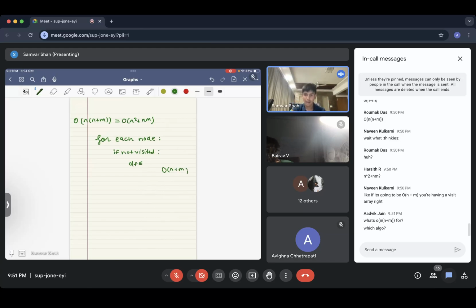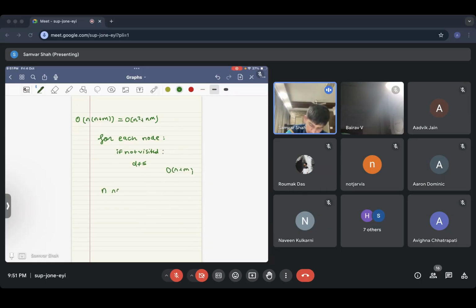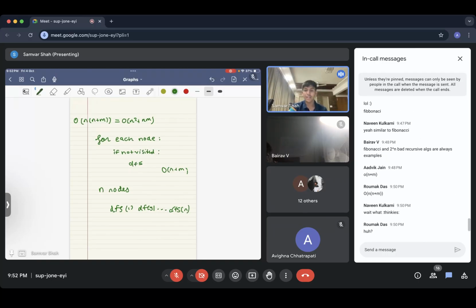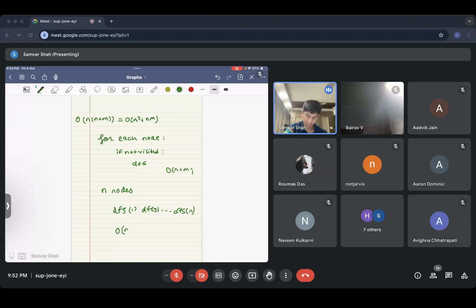The algorithm which I was saying is hypothetically, if you have n nodes and you run DFS from all of them, DFS from 1, DFS from 2, all the way up to DFS from n. I don't even know where this is used, but it was just to show how it would be O of n times n plus m because it's nested. For all the nodes, you're doing n plus m work, so it's n squared plus nm. But in one DFS iteration, it's just n plus m. That's why it's plus and not multiplication. So yeah, this covers the basics of runtime analysis.